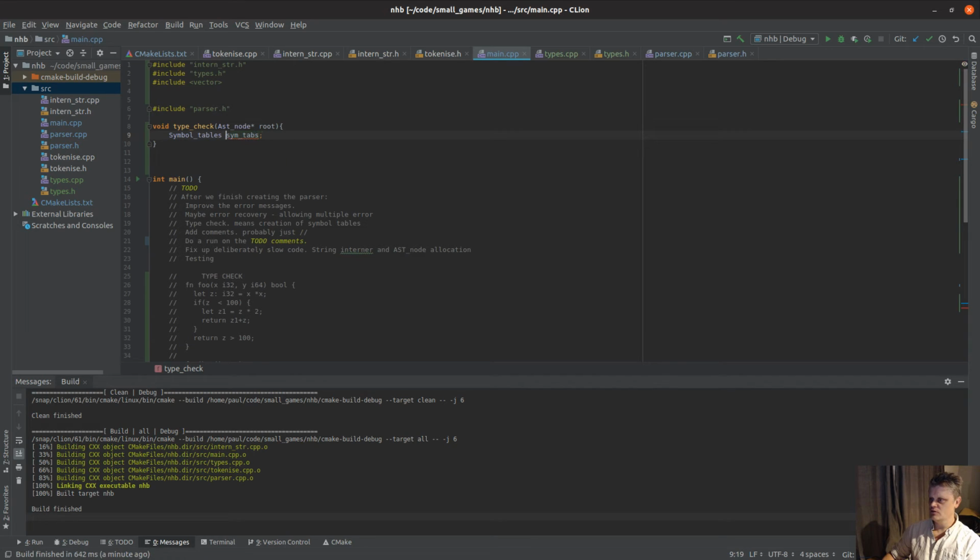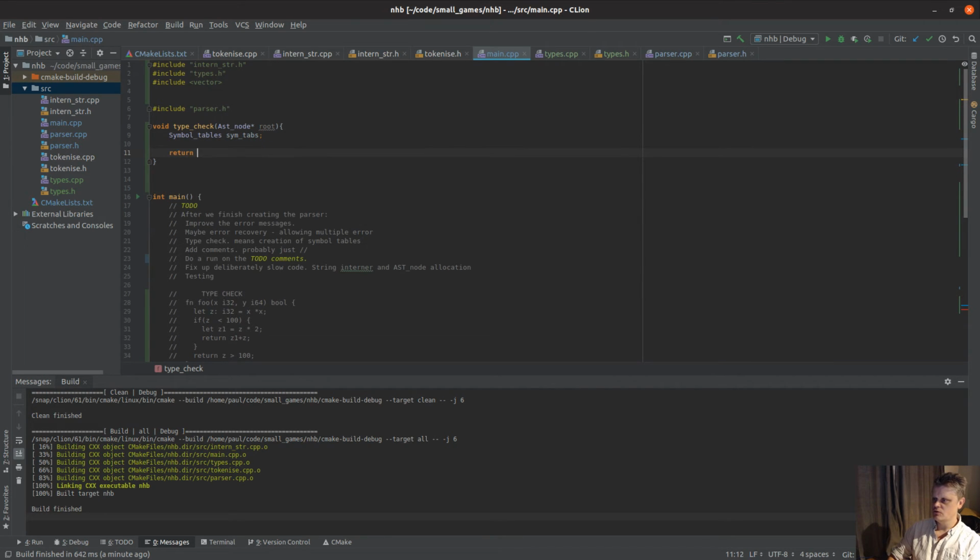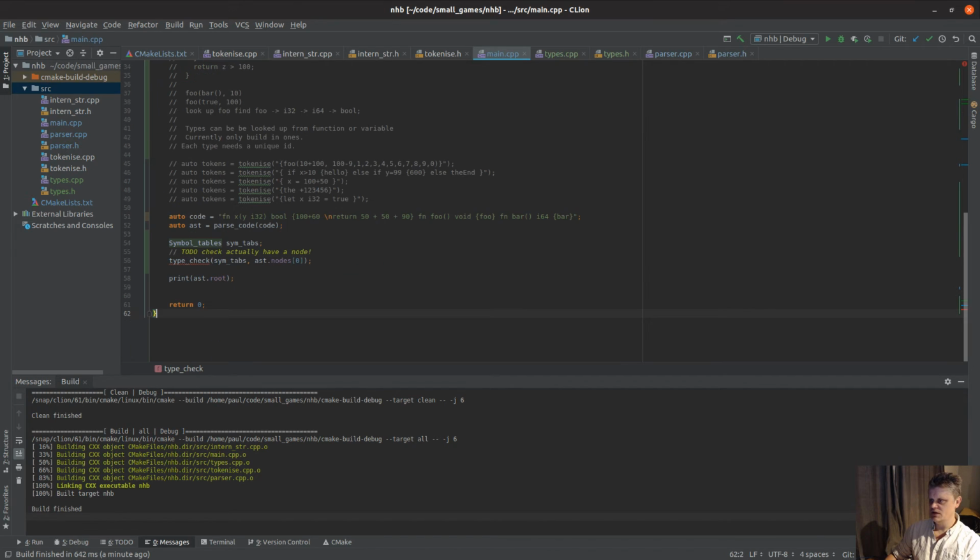Let's do you. Isn't that better? I'm not sure we can use symbol tables, but they're generated from the type stuff.